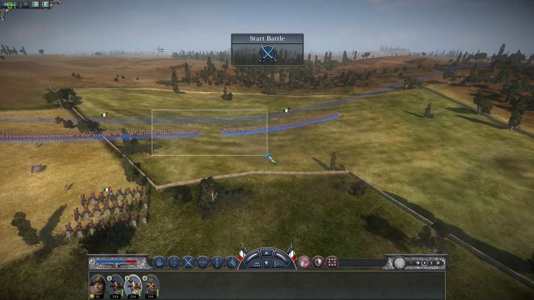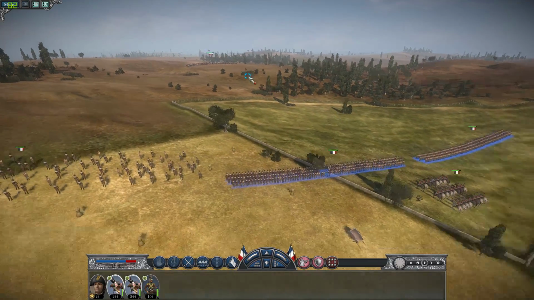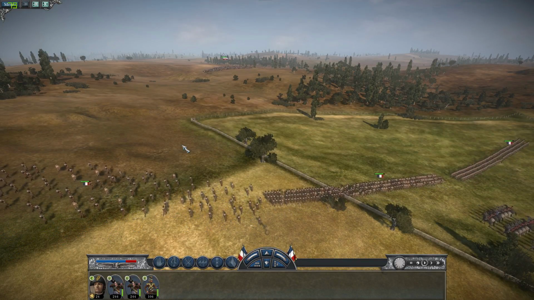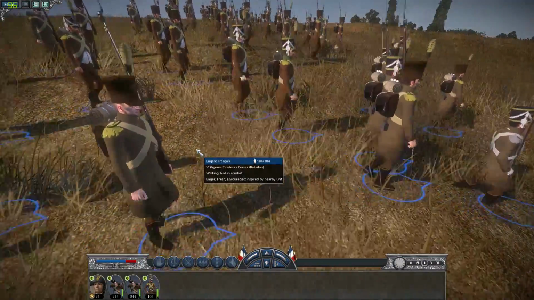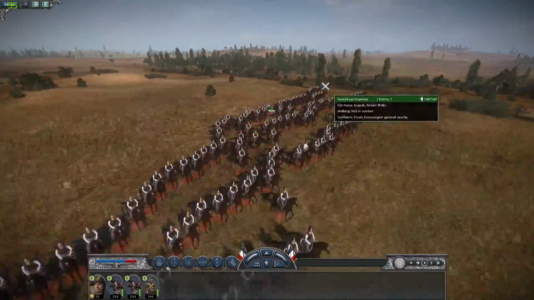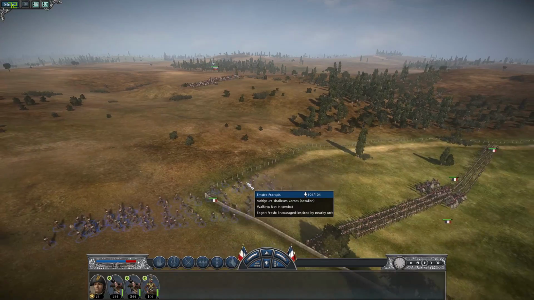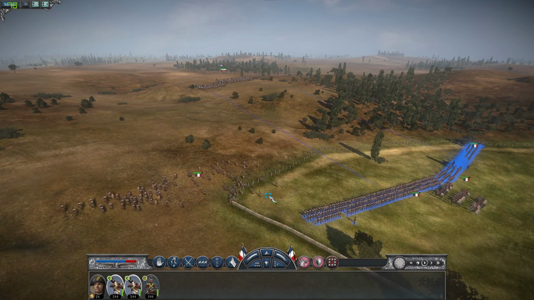So there we have the two lines, the general behind, and let's go ahead and start this. Slowly make our way toward the enemy. I'm not entirely sure how well these Corsicans fight, but hopefully, with the inspire ability of the general, they will be able to hold out. But it is a Russian Guard cavalry unit, which has proven in the past to be very difficult to defeat.